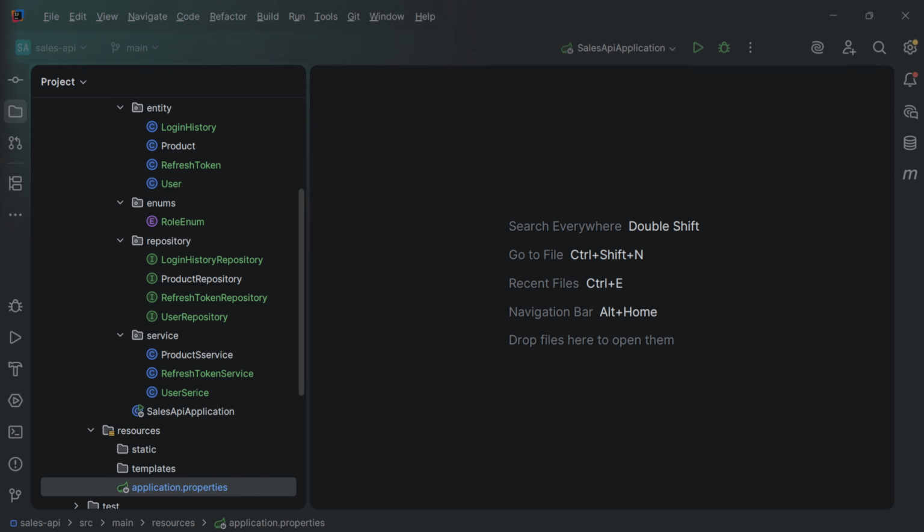What is that? Every time we authenticate in our system, Spring Boot stores the information of the user that has been authenticated inside the Spring Boot context. And in this context, we need to use user details.